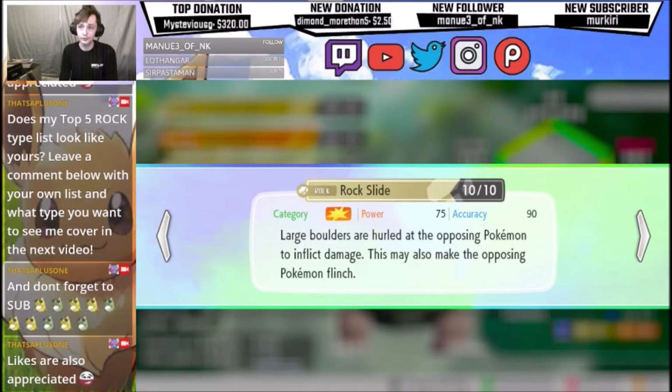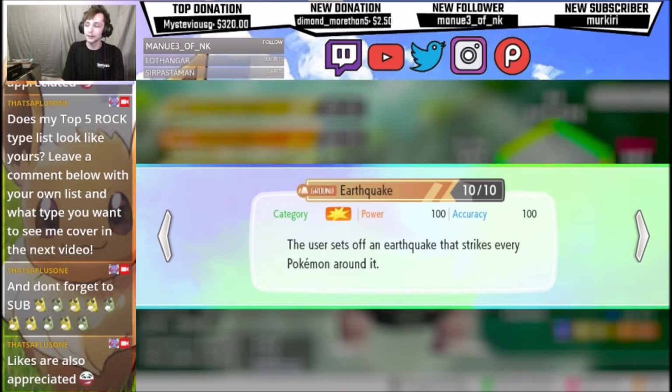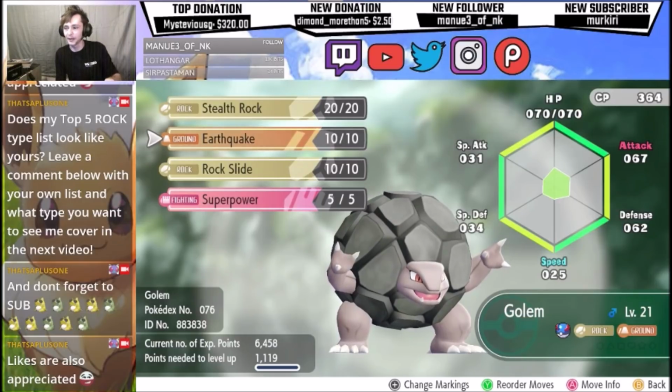And remember, in doubles, Rockslide hits both your opponents. In doubles, Earthquake hits everyone. And Earthquake's going to be a 100 base power. One of the strengths Groudon has is it actually stabs both of these moves. So pretty decent coverage. You can hit anything that's grounded with Earthquake, and you can hit anything that's flying with Rockslide. That's pretty good.